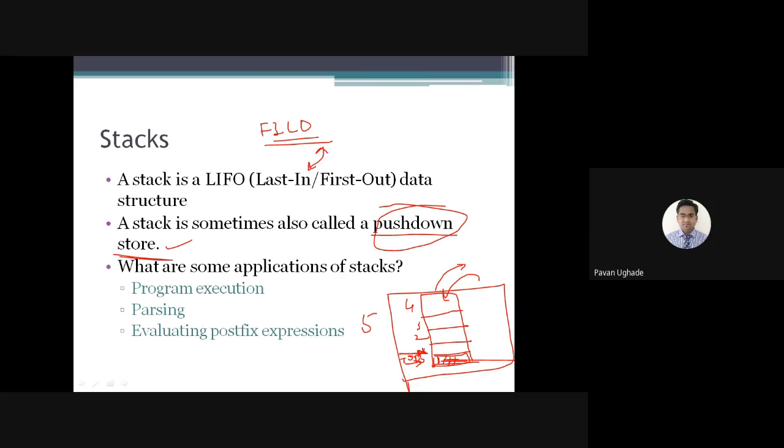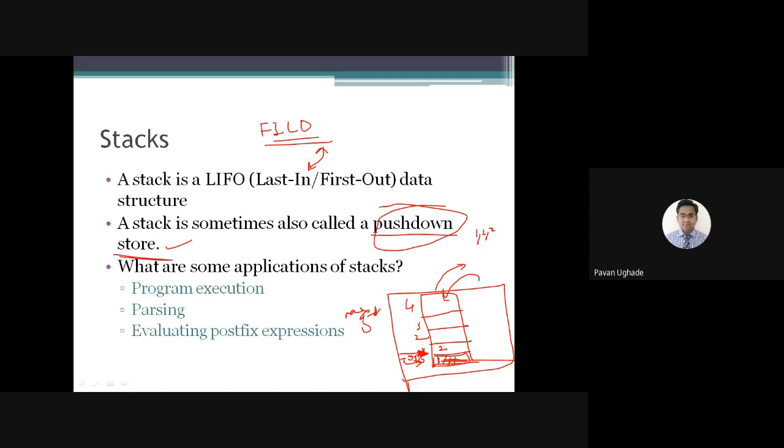It will check whether there is memory available for the next element to be stored. The maximum number of elements it can store is 5. Right now we have successfully stored only one element, so the second memory location is available, so it will store 2 over here.